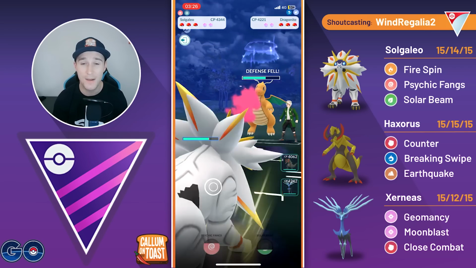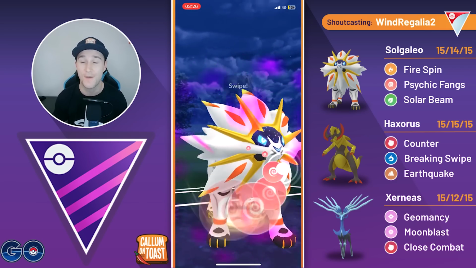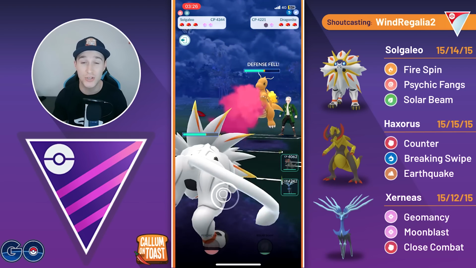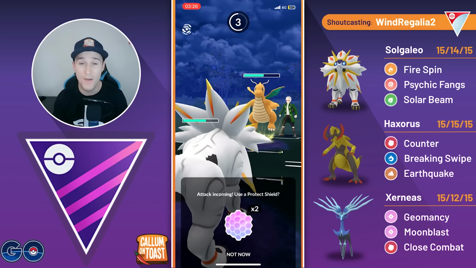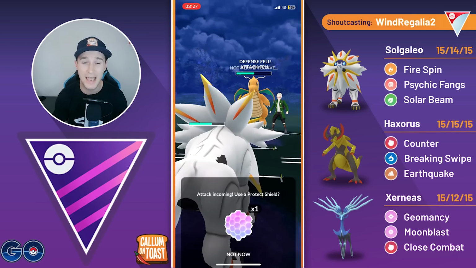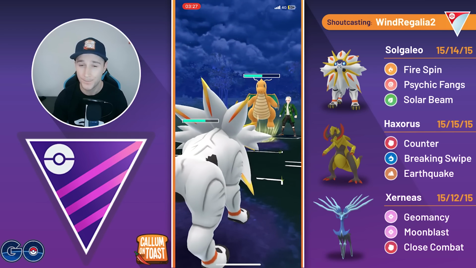Psychic Fangs debuffs their defense. We go for a second Psychic Fangs straight away, and this will do a little bit more damage this time around, so the opponent actually uses a shield. We are going to see a shield at the last second. It is the Superpower, meaning we can tank the second one a lot more comfortably.